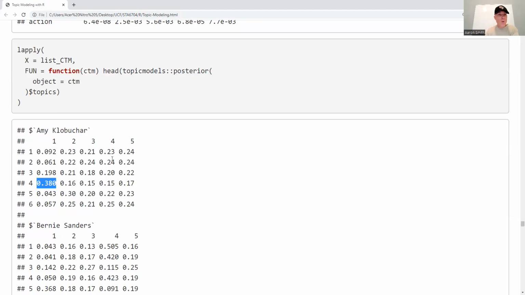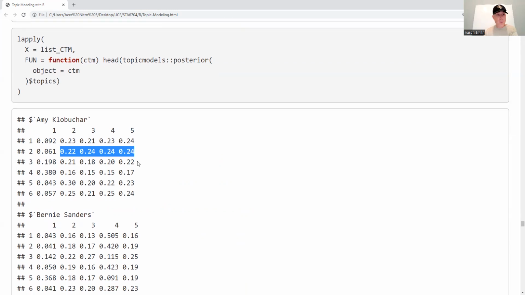Now, you'll notice that a lot of these don't really have large values. Like this one here, we can be pretty confident that the second tweet is not in topic 1, but we have relatively even throughout for the rest. When I see even throughout, that's a sign I don't have a good enough model. One thing I would want to consider is more topics.